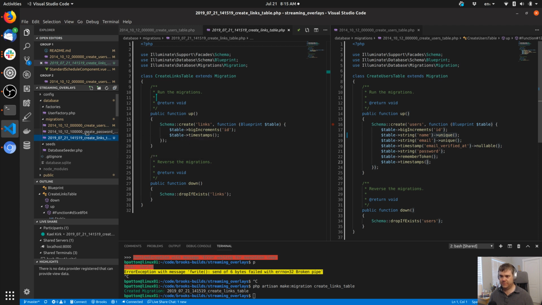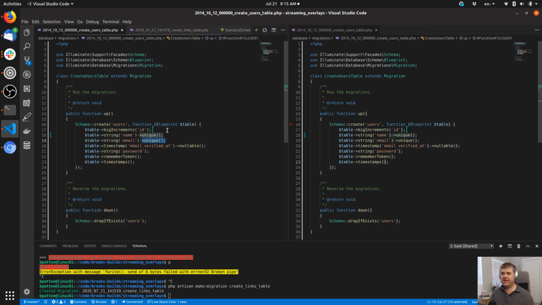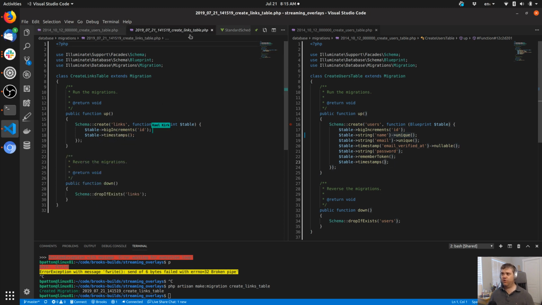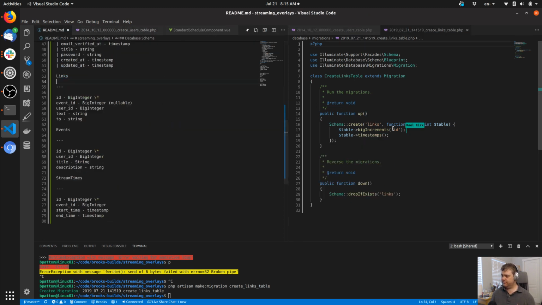So now we would implement everything we'd need in here, right? Yeah, for the links. And if you take a look, it created some basic things for us. It did our ID already, and it also did the timestamps. So that's cool.